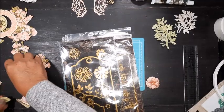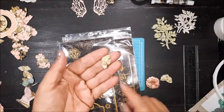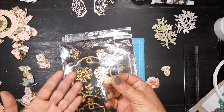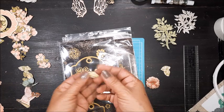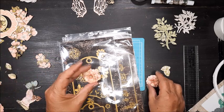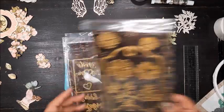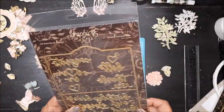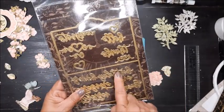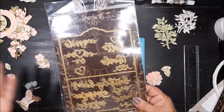Okay, for the leaves, this is how they look when they are die cut, but I already shaped some of them, and we will shape another because I think they look more alive when we shape the flowers and the leaves. And of course, I already have three of these, but we will shape another one to show you. Also, from the folder and sentiment dies, I already cut the happy and birthday, because I think this could be a beautiful and special present for a birthday, okay?